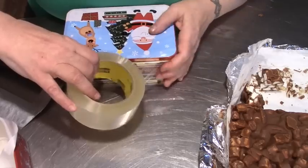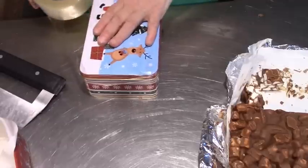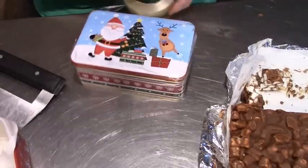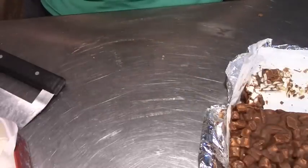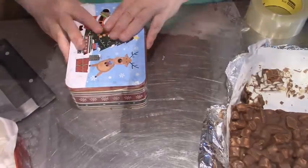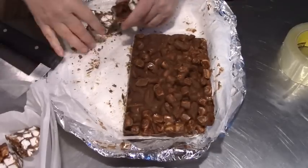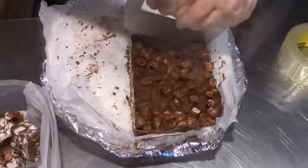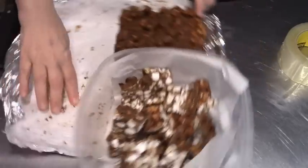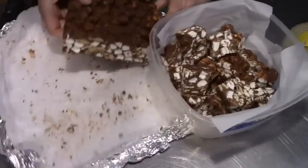And now I'm gonna seal this with packing tape. Not that that would have stopped Briar a few years ago. You want to cut this when it's still partially frozen because it's something you do want to keep fairly cold. Been there, done that twice.